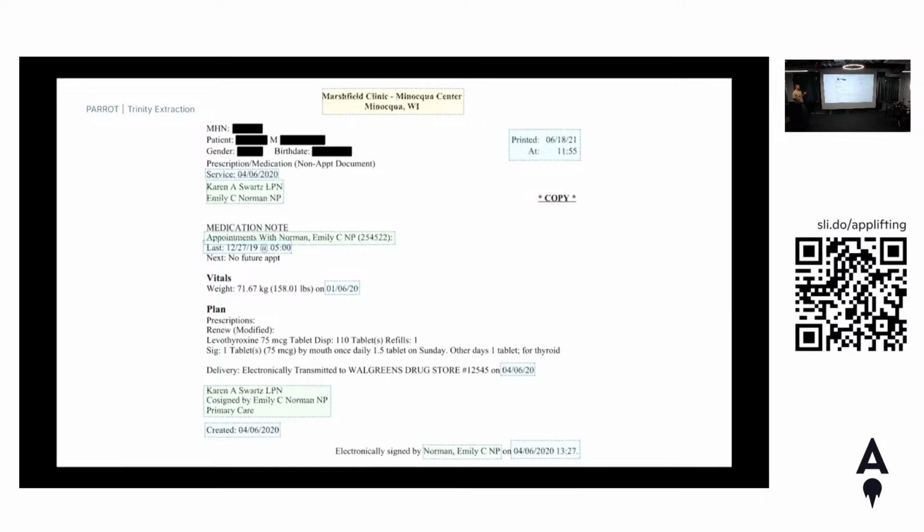So moving on to the second step in the pipeline, that's this Trinity extraction. Again, unfortunately, the colors are not that visible, but I just wanted to demonstrate in this picture again the complexity of the task. So you can see just on the single page, there are multiple different dates. Also, there are multiple different doctors. There is some hospital at the top, but should it be Marshfield Clinic? Should it be the whole thing? So all these are almost product decisions, how we want to approach it, which date is the most important that would represent this document.